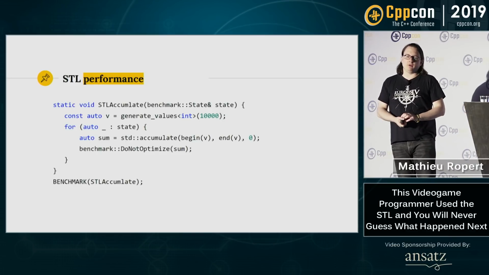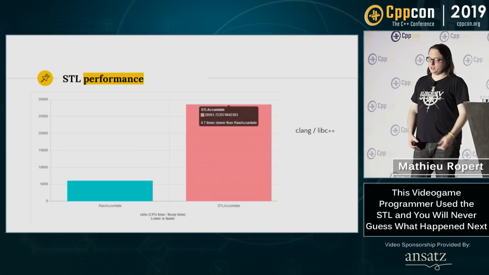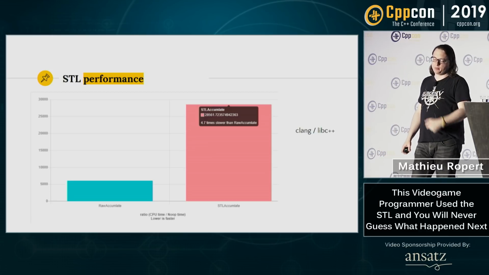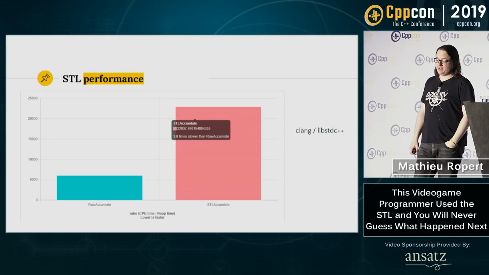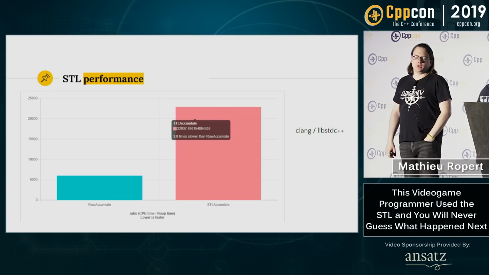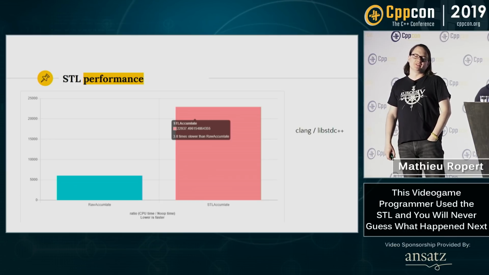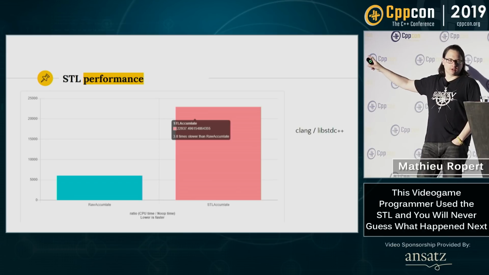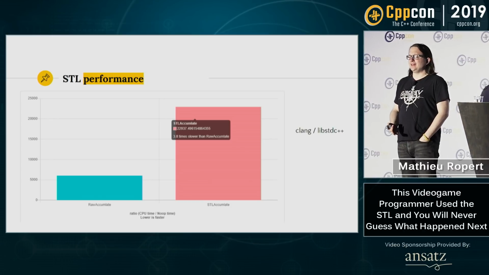And then we do the same thing with the STL. So we run std::accumulate, and then we bench it. And, yeah, that sucks. The STL is like 4.7 times slower. That is not good. If I try with a GNU implementation, it's a bit better. It's only 4 times slower instead of 5. That's still not great, right? I'm talking debug here, okay? No optimization whatsoever. So yeah, when you think about it, it sounds true.